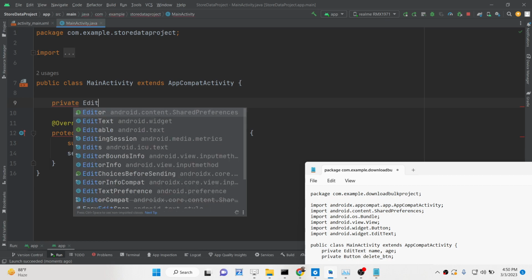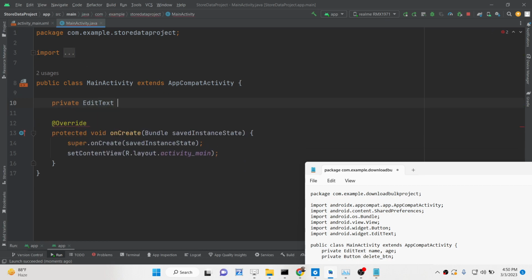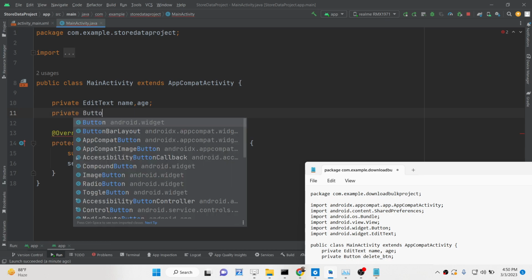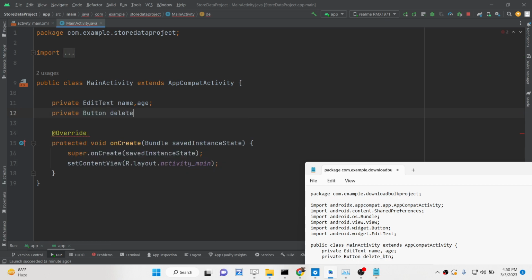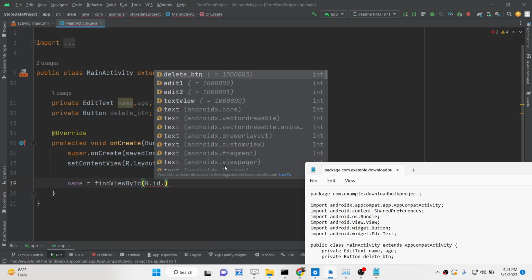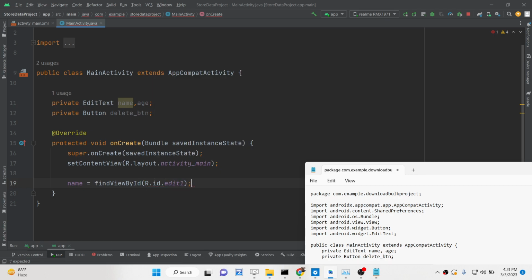So this will be for EditText, and there are two, name and age, and then we will have a simple button for the delete button, delete_button. And here we will be getting the references of each of these elements by findViewById: R.id.edit1.